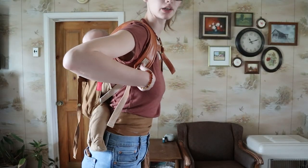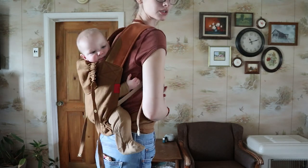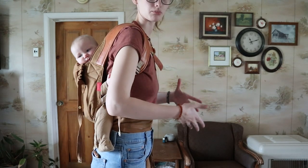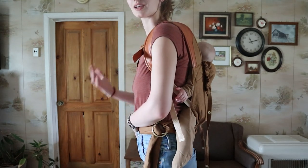There's these adjustments here. You can do looser or tighter, just whatever is most comfortable. You can tell by what's comfortable on your shoulders. You also don't want them so loose that your baby's really slumped over and their spine has a big curve in it. You don't want it to round their back. So this looks really good.